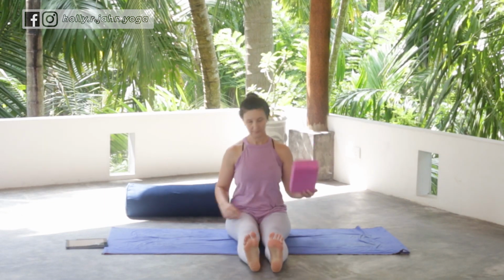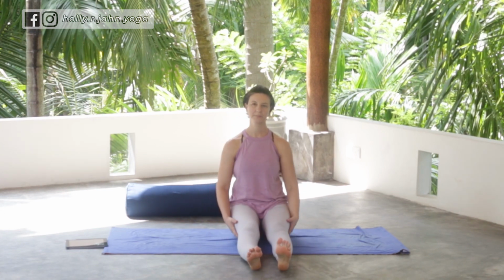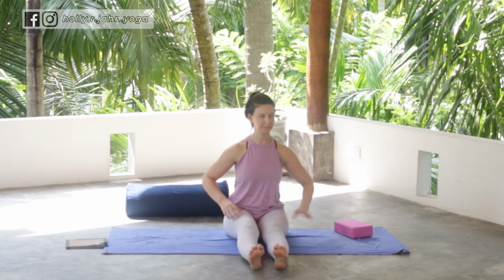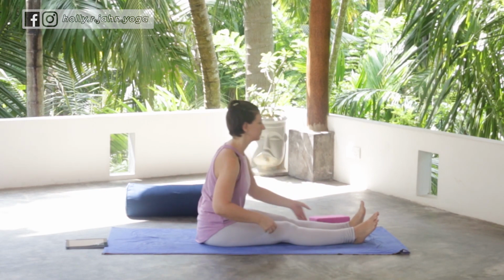So in Paschimottanasana, you want your sit bones to be nice and secure into the mat, or if you're not feeling that way, then you can use a block underneath. This helps to create some space in those legs. But if you don't need it, then you can always leave the block to the side. Start to engage the abdominals, sitting up nice and tall. Heels connect down to the mat.